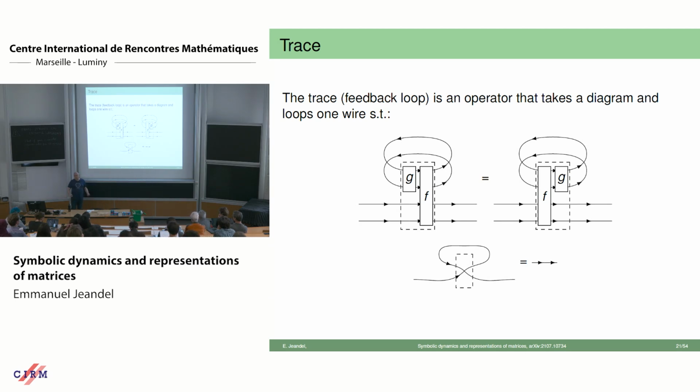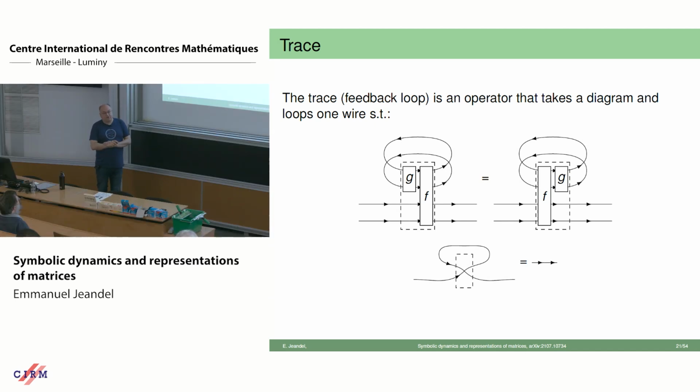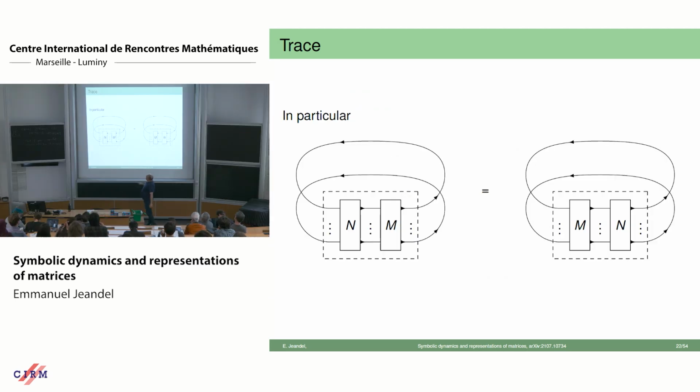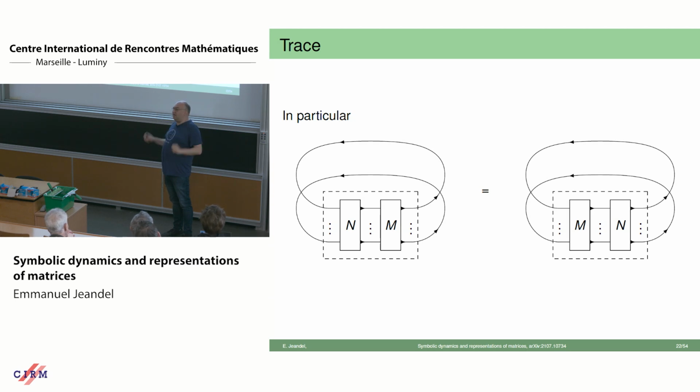Okay, so now I'm just saying, okay, let's look at this collection of generators and relations. I have one additional thing, it's not really a generator or relation, which is the fact that I can do loops. So in particular, of course, NM and MM, if I do loops, are the same. That's exactly what I want. So now if I want to say that M and N are SFT equivalent, so that they represent conjugate SFTs, I just have to put loops around all the wires, all the inputs, and I'm done.